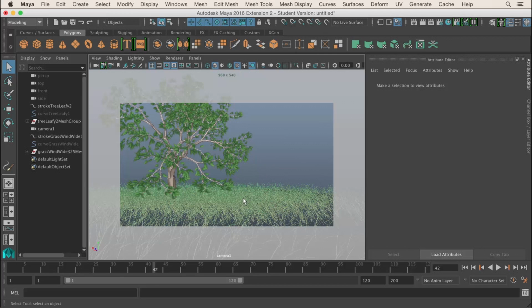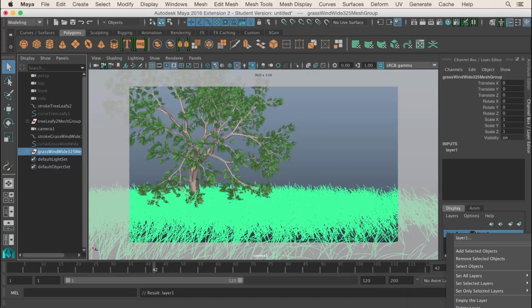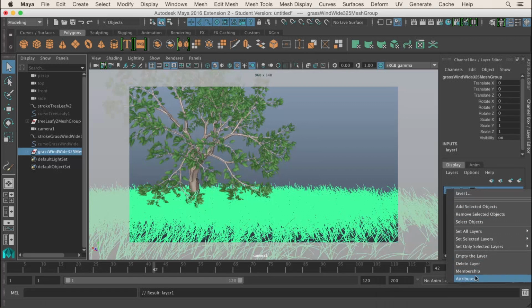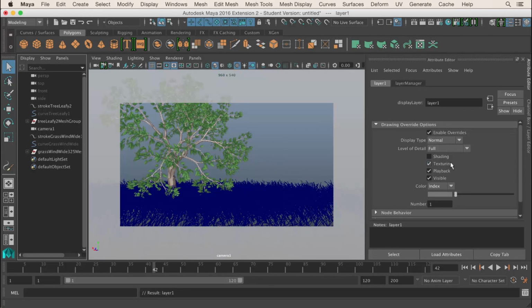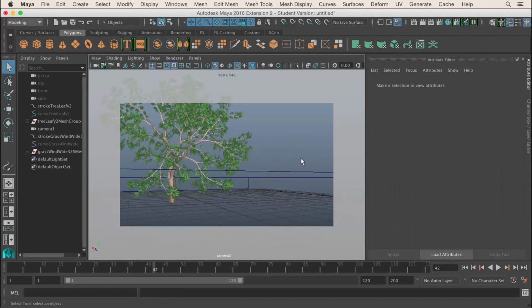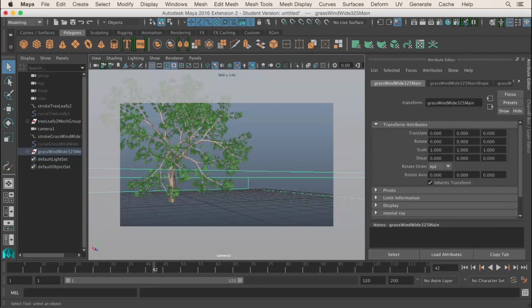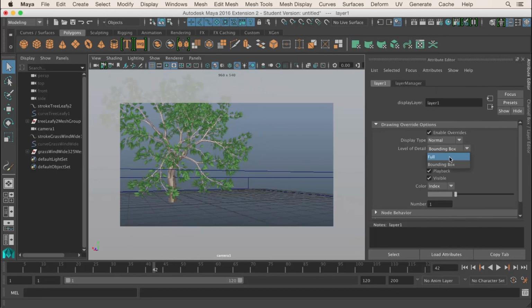Okay. If your computer is a bit slow, what you can do is add this to a display layer, this button here, and it's going to create a new display layer and add this object to that. And you can right click on that and say attributes just off the screen here. So let's just make this a bit bigger so we can see this. Right click, attributes, and we can change this to bounding box, or you can turn off shading on that layer and it will go a little bit faster and it will still render correctly. So you can change this to bounding box and it's going to be a little bit quicker to draw there. Okay, my computer is fine at the moment, so I'm just going to leave it, but just so you know, I do know that this does slow down your scene. Change that back to full.